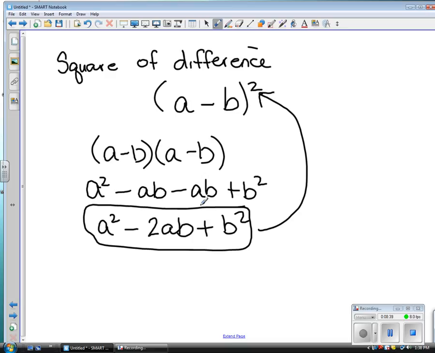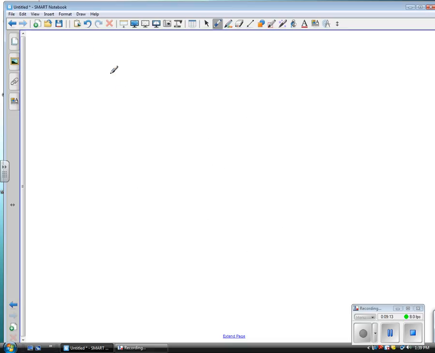Because 2ab and a squared b squared are different things. A squared b squared tells me I'm multiplying them. I'm not multiplying those. I have a negative ab minus ab. So that tells me I'm minusing 2 ab's. Because if you'll remember, over here I'm minusing one here and I'm minusing another one here. So I'm minusing a total of 2 of them. So that's why I can't go from 2ab to a squared b squared. Alright. So at this point, could you go and solve this equation by using that formula?